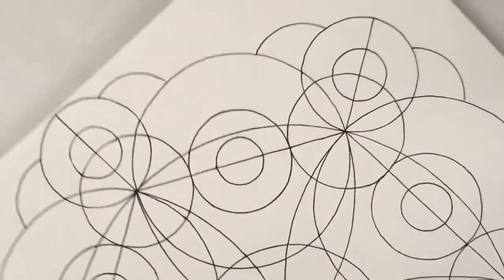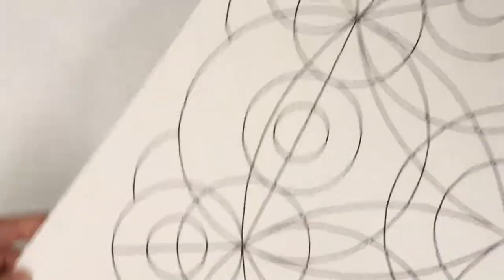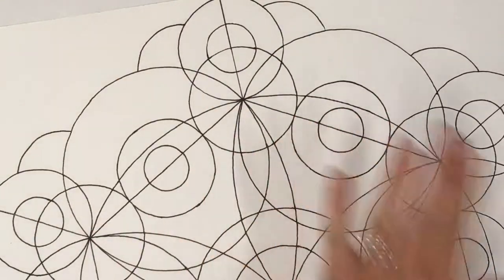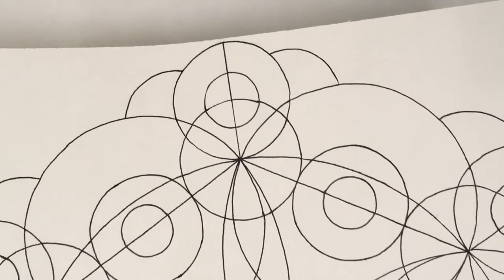Okay, time to apply our color theory to our mandala. First, please make sure that you have finished your Sharpie work on your mandala. Mine is much too big to fit on camera here, but you can see my Sharpie work is done. Make sure you've done a good erasure as well to get rid of any of those pencil marks so you just have the fine line. Then get your paint materials set up and ready to go.